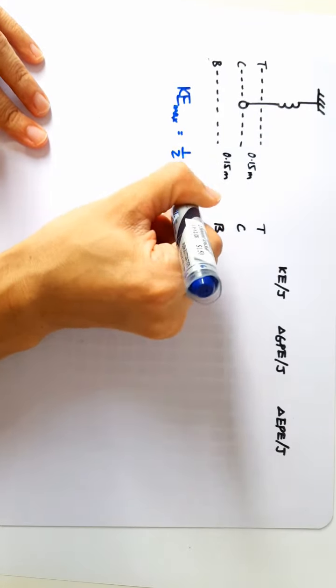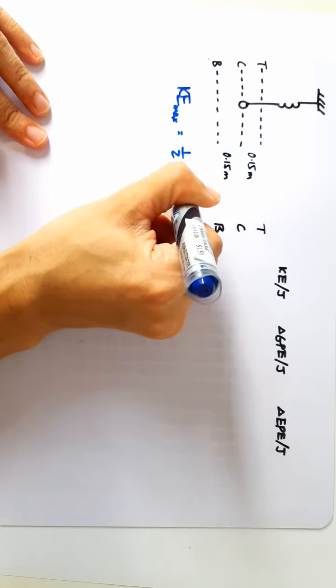The maximum KE of course occurs when the oscillation is at the equilibrium position. So we have 1.8 joules of KE when it's at the equilibrium position. At the extreme positions, the oscillation is of course at rest. So it will be a 0 here and a 0 here.